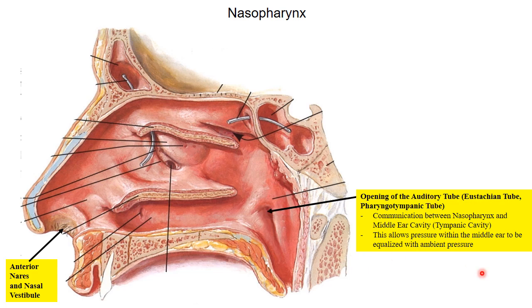This is specifically a communication between the nasopharynx and the middle ear cavity, which is also called the tympanic cavity, which is really an air sinus with some bones in it. We're going to see in a little bit that the skull is hollow. Well, not completely hollow, but there are little spaces all over the place. There's a sinus here, a sinus there. These are different from venous sinuses, which are filled with venous blood. These are air sinuses, just hollow chambers within the bone that help make our head a little bit lighter. One of those air sinuses is the middle ear cavity, or tympanic cavity, even though we don't usually refer to it as an air sinus. The fact is it is.